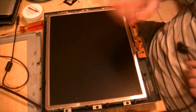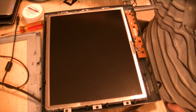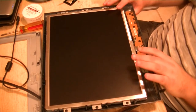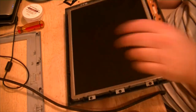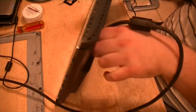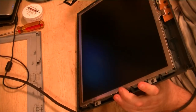VGA cable over here. Link this on the laptop up. This is a $15 Core 2 Duo I got at the Goodwill because the keyboard didn't work and they didn't know how to fix the keyboard other than replacing it, when all it really needed was a little bit of persuasion in the ribbon cable department.